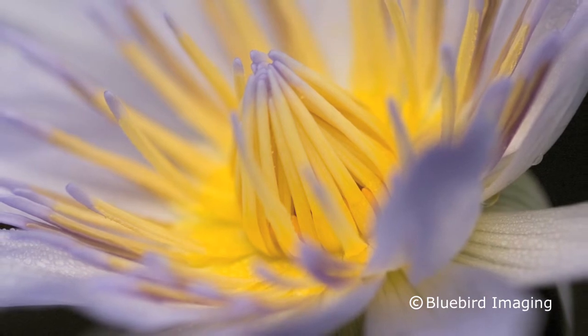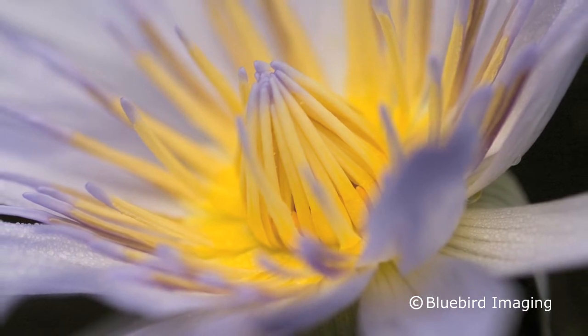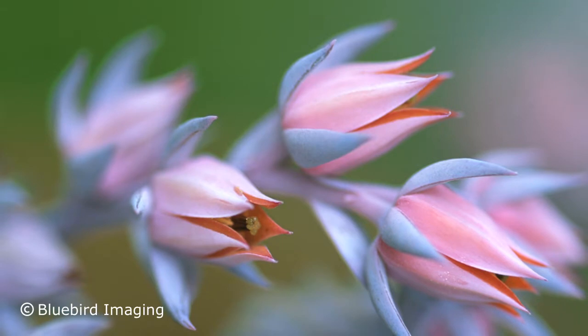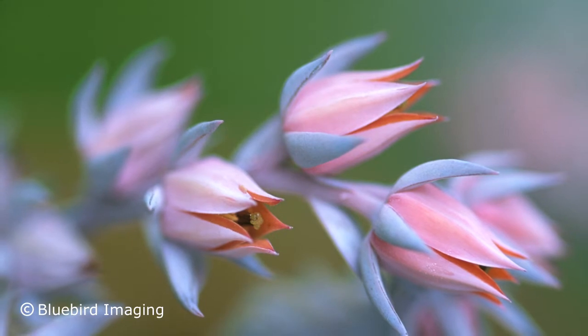A lot of people think a flower is so beautiful, you can go up and take a photo of it, but there's quite an art to it. What kind of tips do you have for people for taking wildflower photography? I love macro photography — that's just close up — and I use a 100mm macro lens. I can get one-to-one, like an inch away from the flower. I like to shoot wide open, with my aperture at 2.8, minimal depth of field, which means my focus is really just limited to that flower and the background goes really soft with an ethereal type glow. And I always shoot backlit — my flower is always backlit. Is that the same type of photography you use with waterdrop photography as well?